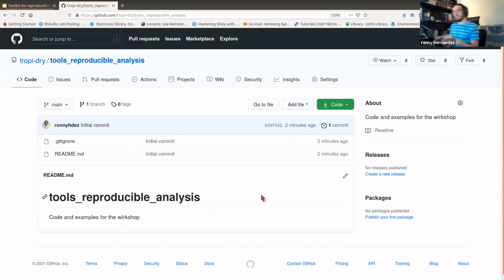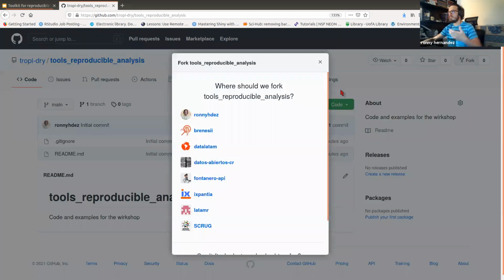This is going to be the central repository. If we were working as a team, coding in this repository, this is going to be our central place to communicate and to have all the functional code. But in order to have functional code, we need to have a secondary copy where we are working and testing and experimenting and developing. And that place is going to be our fork. So I'm going to have a copy of this repository on GitHub under my profile. So I'm going to fork this. I'm going to say, okay, I want to fork this under my profile.